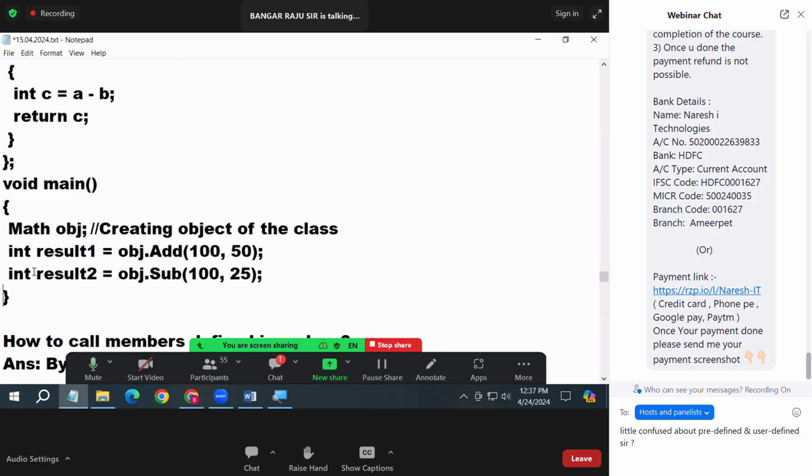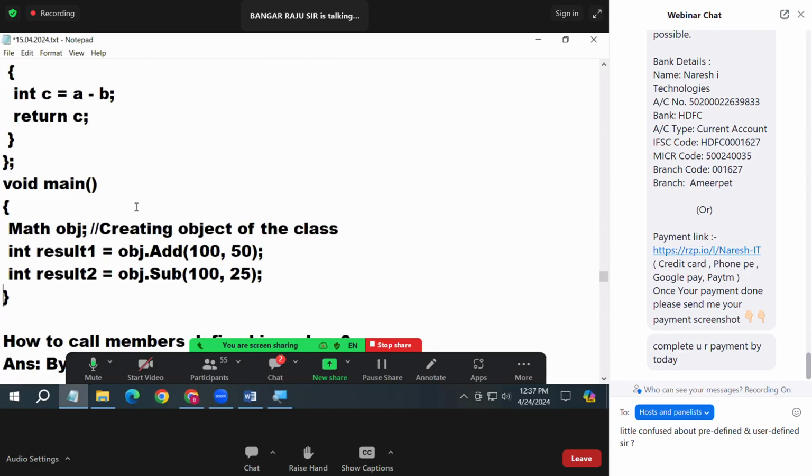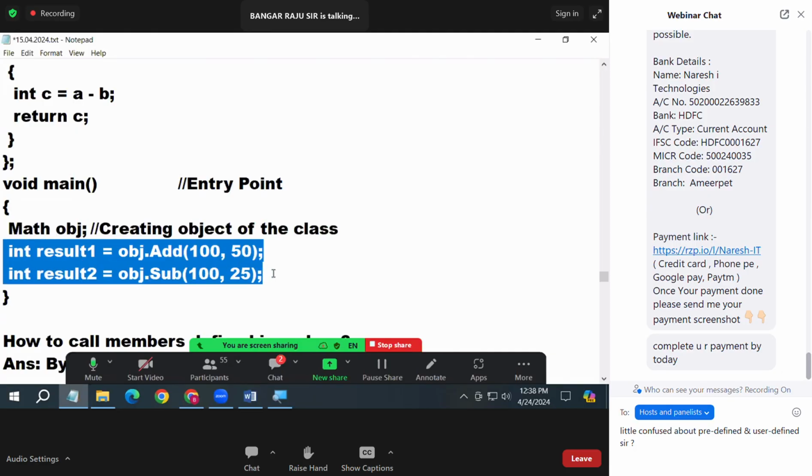Tell me, is it a member of the class? No. Can I call it directly or is an object required? You can call it directly. So this will become your entry point. This can be directly called. After calling, what will happen? The object is created, and now the rest of the contents of the class are called. So main has to execute without an object.